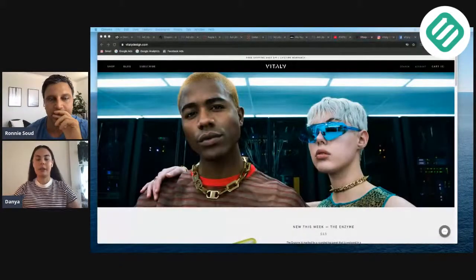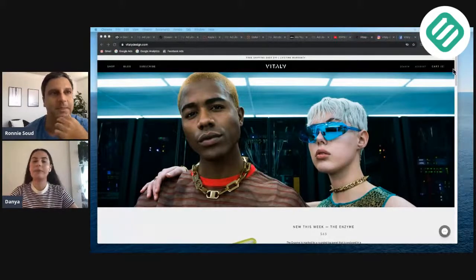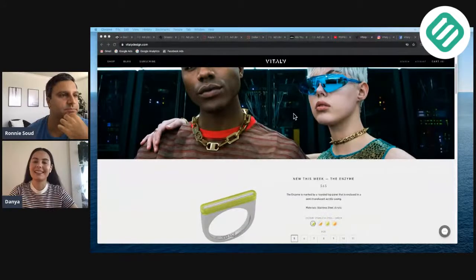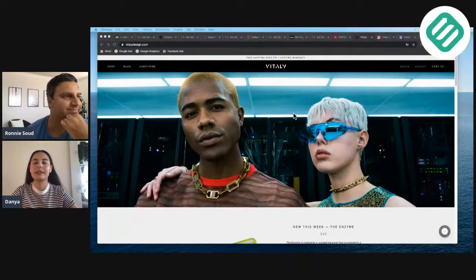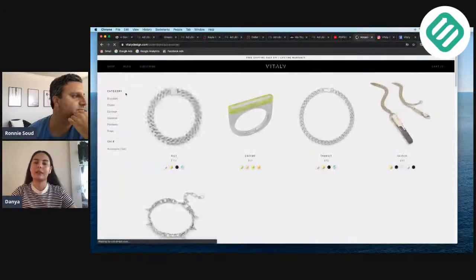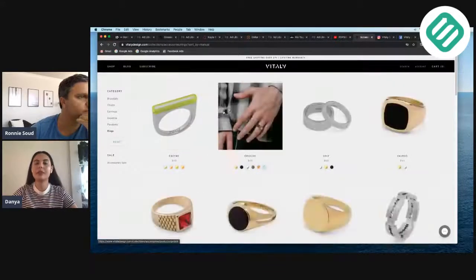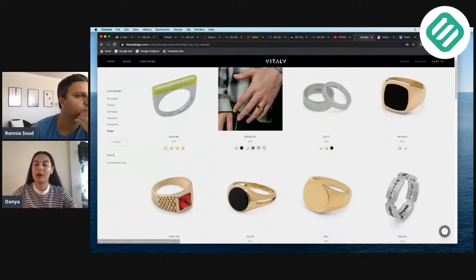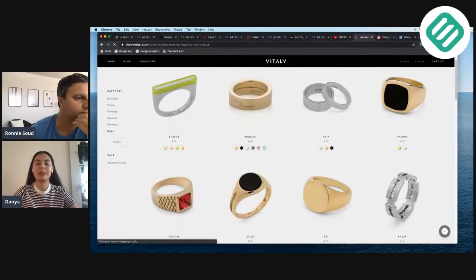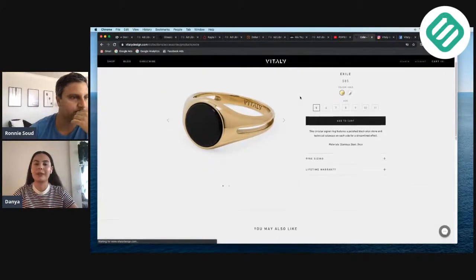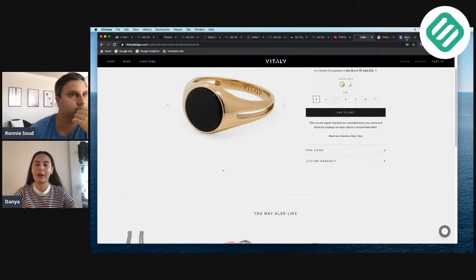And like we said, when I went on their website, it was really nice. They had amazing photography and all their best sellers were laid out right in front of me. There's the example. I wanted a ring. They're a little edgy, so I wanted rings. It was really easy to click on their products, then click on rings, and then pick the color that I wanted. Because I was able to find my product so easily, they've been able to retarget me with ads of those specific rings that I want.